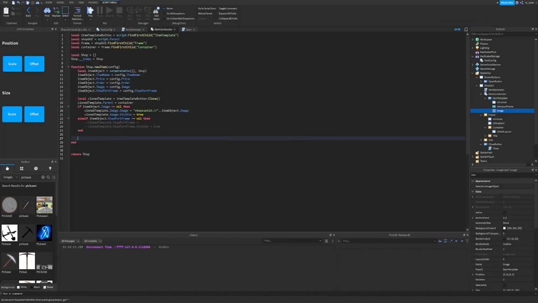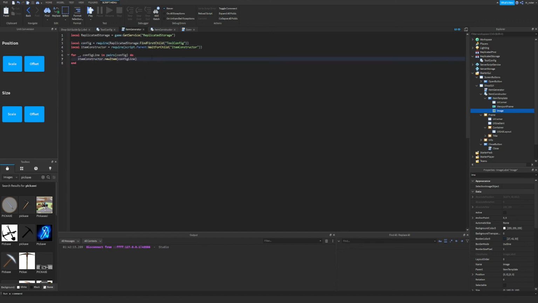Amazing progress. So the final things that we sort of need to do for now is we want to also assign a custom property to the item object, and we want to name this item template button. And we're going to say that is equal to the cloned template. And then we're actually going to return the custom item object that we just created. So now we go back to the item generator and we will actually set a local variable. We're going to set item object, and that's going to be equal to the constructor right here.